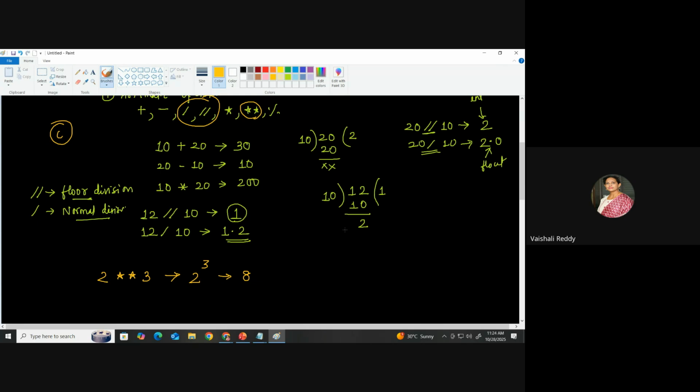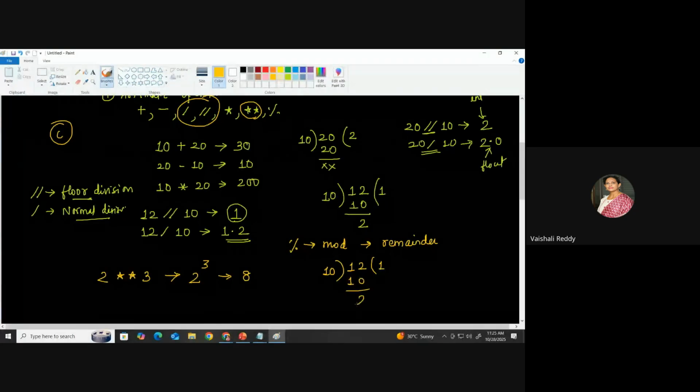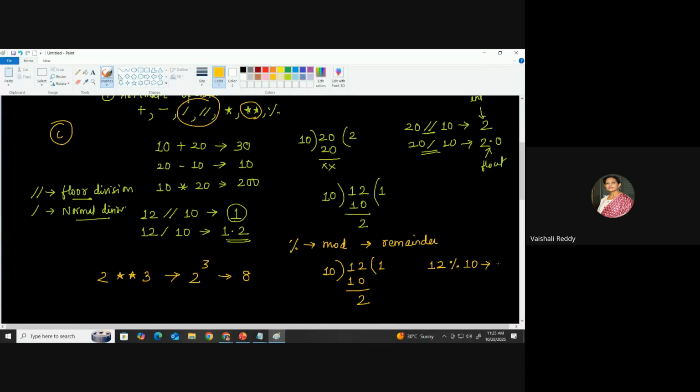Okay. Fine. So now the last but not the least in this category, there is the mod operator. This is pronounced as mod operator. The mod operator is basically used to get the remainder. So let's again take this 12 and 10. 10 ones are 10 and you get the remainder as 2. So when you write 12 mod 10, you will get the remainder as 2. This is the result you are going to get. So with this, we cover all the arithmetic operators.